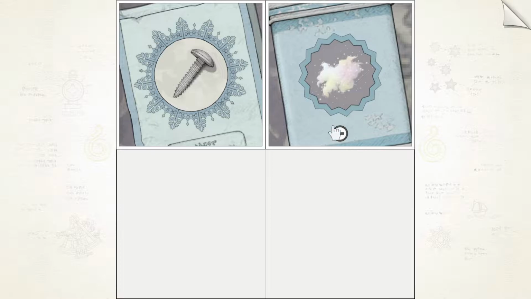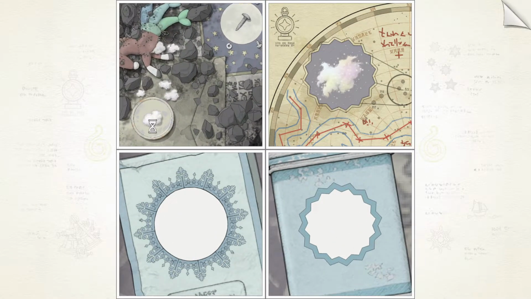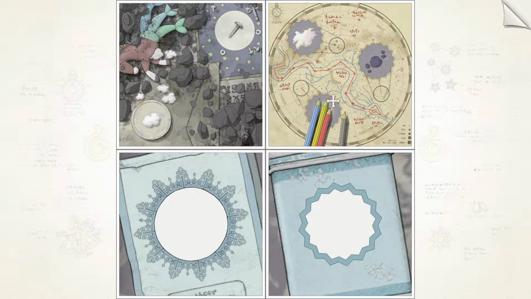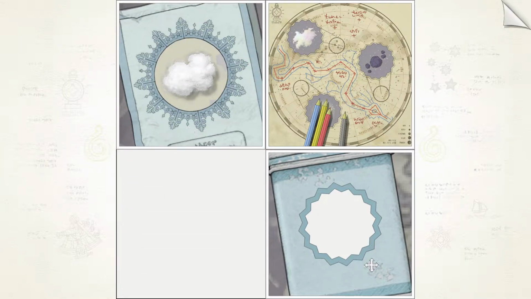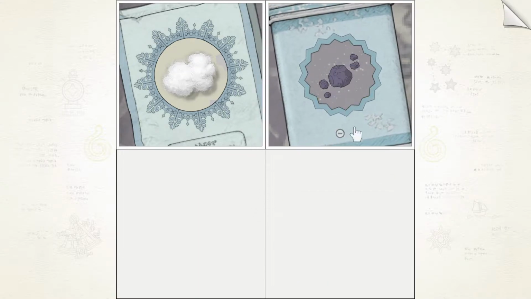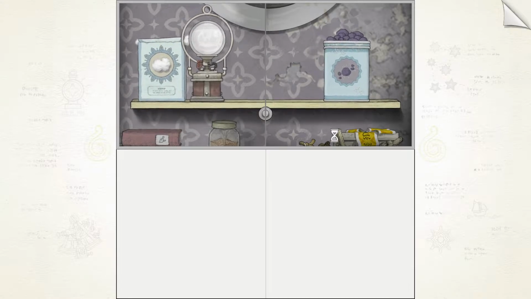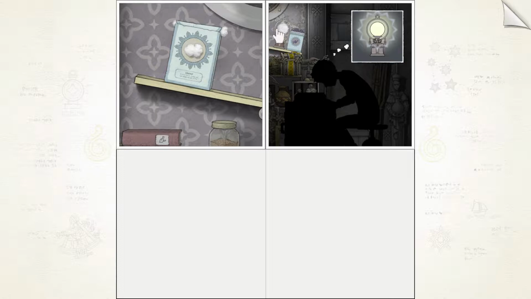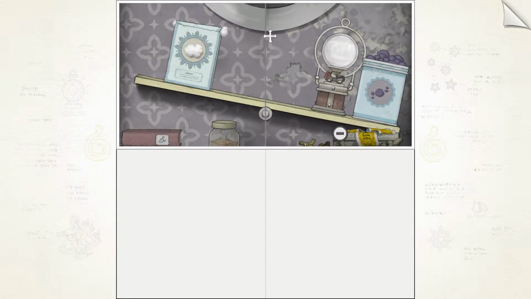And now this has become... Oh, wait. Cotton and clouds, rocks, pencils, or something. All right. Cotton and a giant goddamn meteor, man. It's gotta be heavier. Yeah, it's full of rocks. There you go. I got you your light. Why is it not on though, bro?